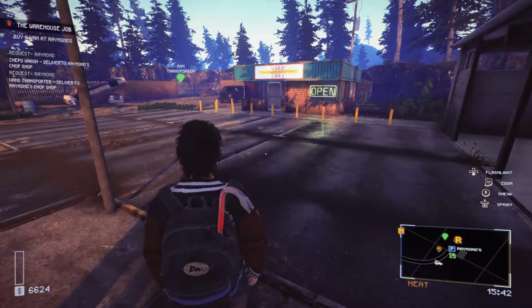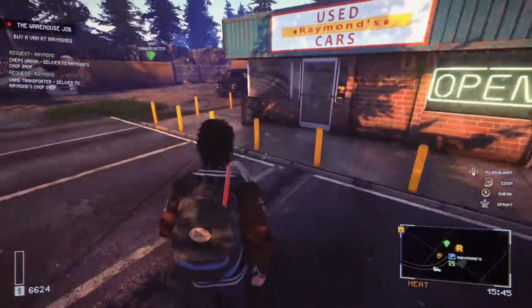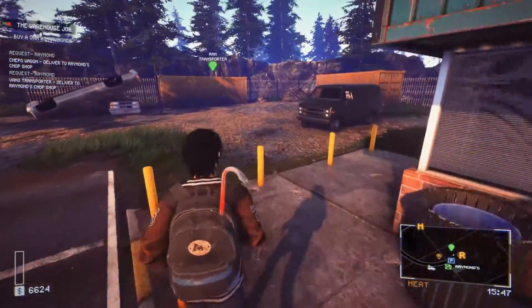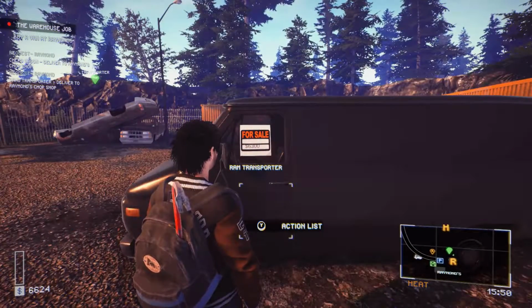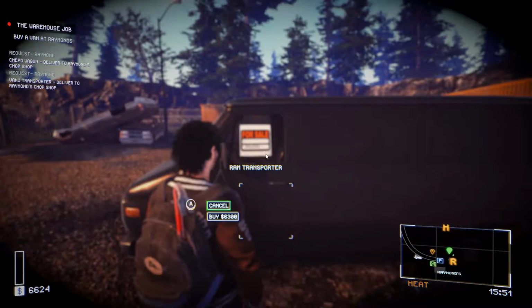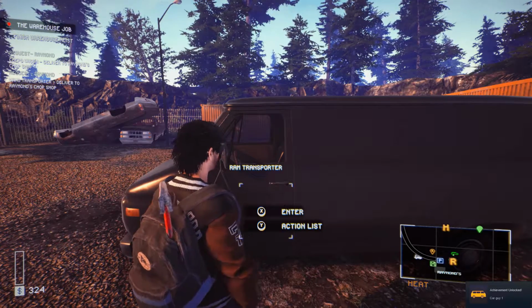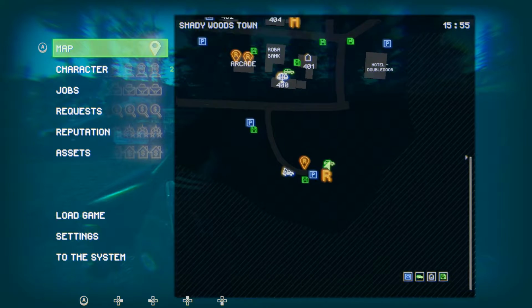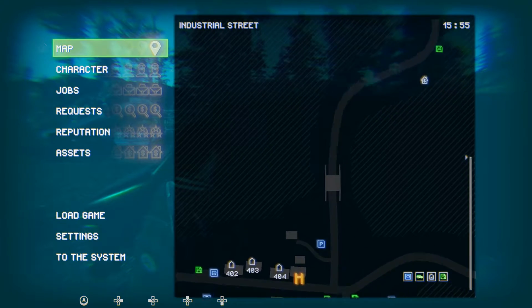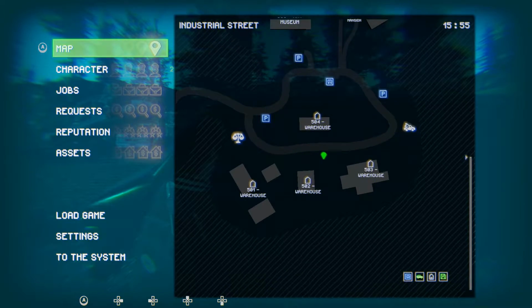I've got 6,000 bucks. And look, I'm at Raymond's. There's a Ram transporter. Alright. 6,300. Done. Car guy 1. Right, finished warehouse heist. So where am I going for this warehouse heist? Is that over here where warehouses are? I think it is. Right, we know where to go.